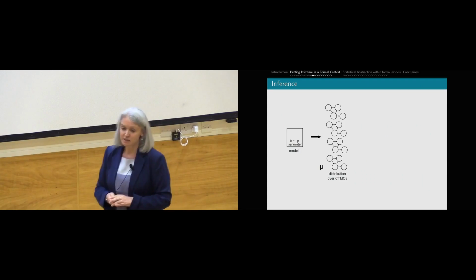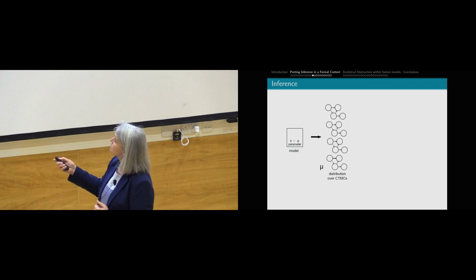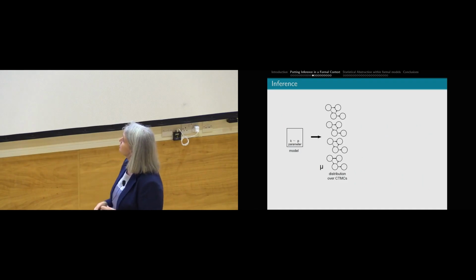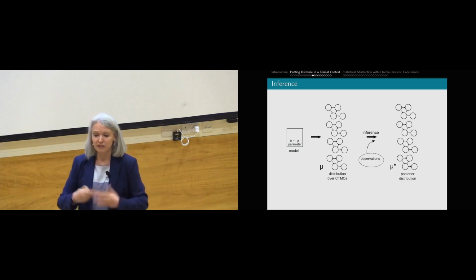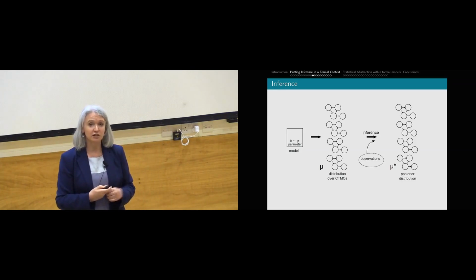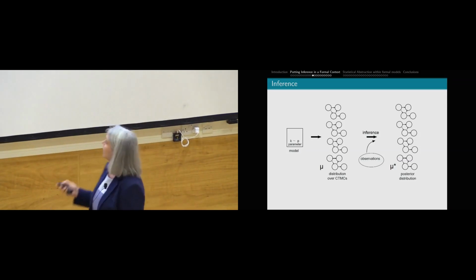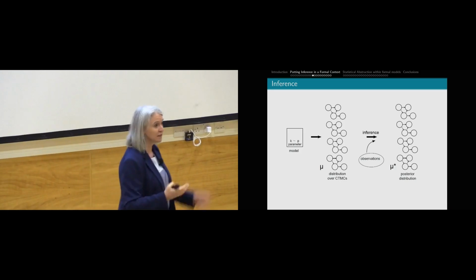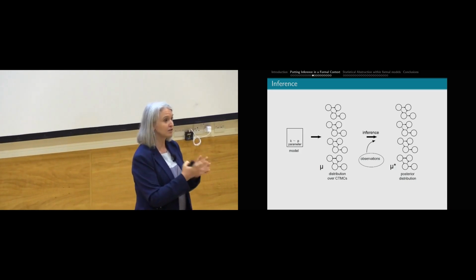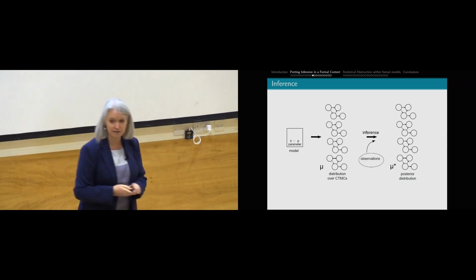So this is our system. We've got a PROPER model, which we can think of like this. We've got parameters that have a distribution, and so we get a distribution of CTMCs. We present some form of observation, that might be a trace or a logical formula. We use an inference algorithm, and we get a refined notion of posterior distribution. And as I say, typically with the uncertain Markov chains, what we're hoping to do is narrow down to see which of the Markov chains gives the best account of what we're observing in the system.